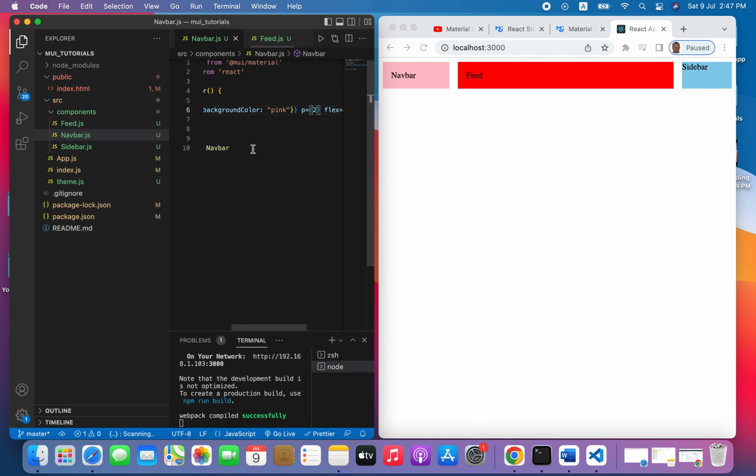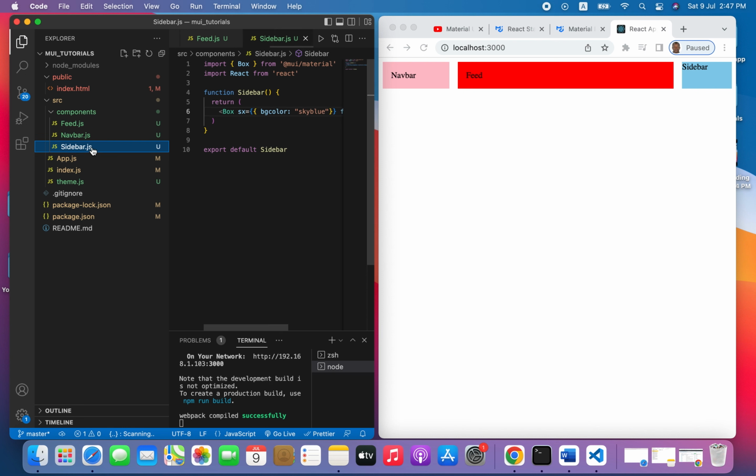The same thing, guys. This is just padding of 2. Go to the sidebar also and do the same thing. You give it padding of 2. Yes, we remove this and put this equals to. Remove this and that works well.